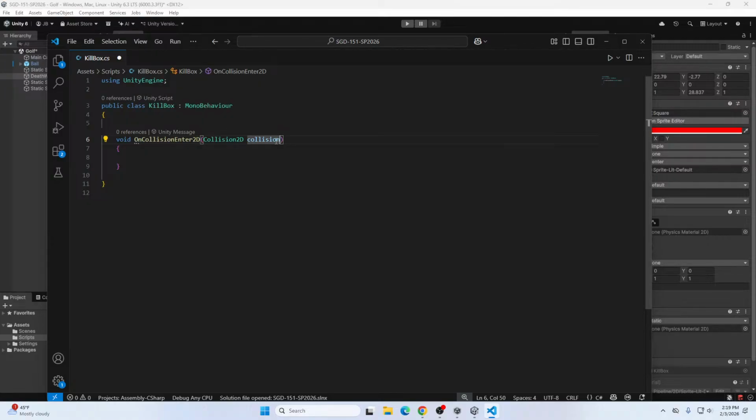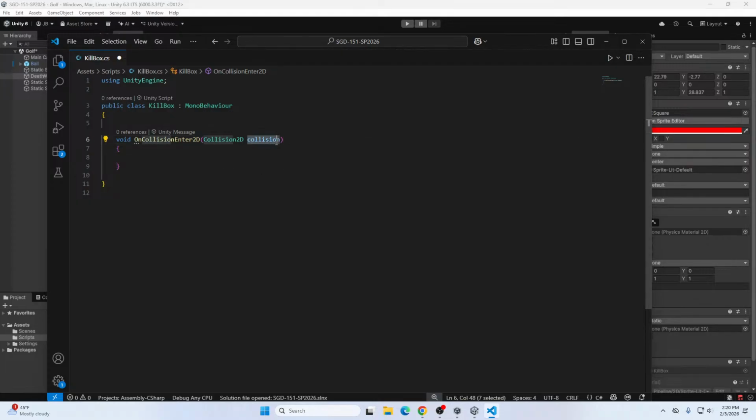But then we have this right here. This is a parameter, Collision2D. What this means is we have access to the collision. The collision itself is kind of this package of data. It has a whole bunch of information about what hit this object, how fast, how hard, and at what angle, all that stuff.